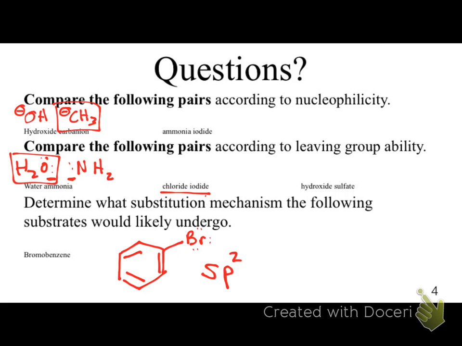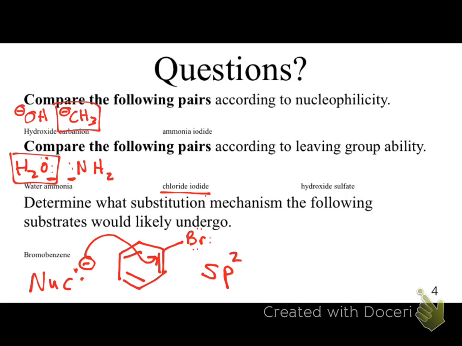What do you see back there? What does this line represent? Electrons. What are the odds that I'm going to be able to take a nucleophile, which is going to have what charge? Likely a negative, and be able to jam that in the backside of that bond? Very low. Very, very, very low.